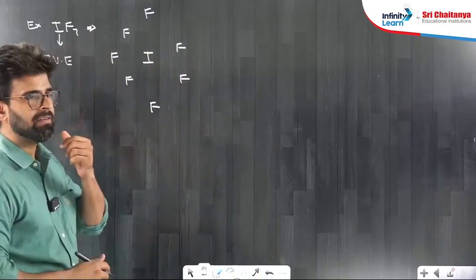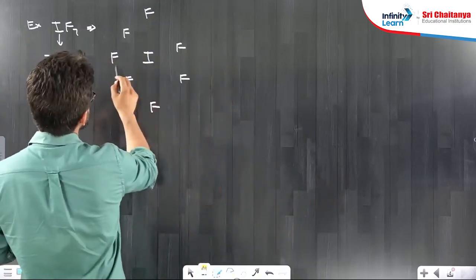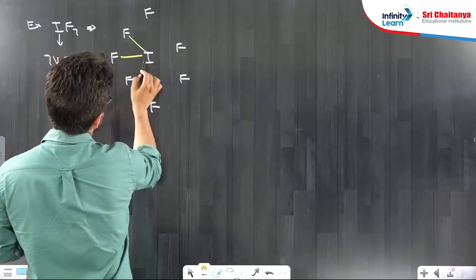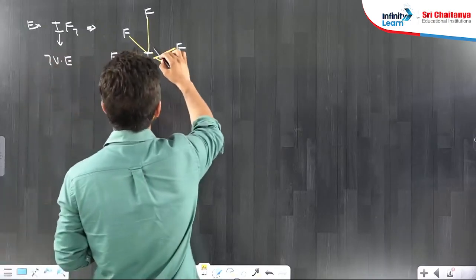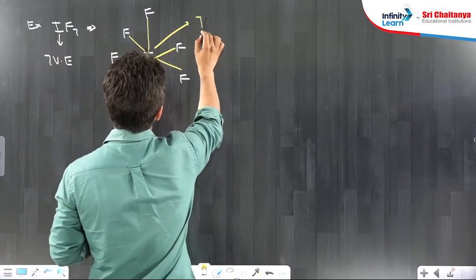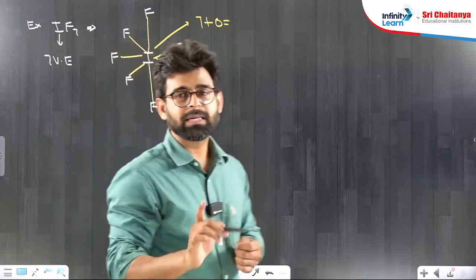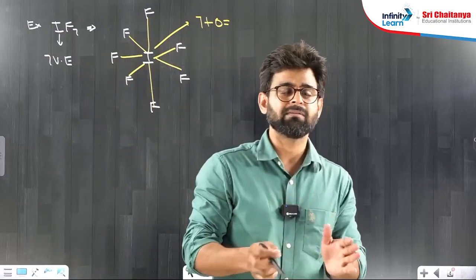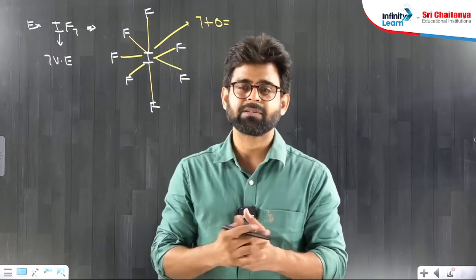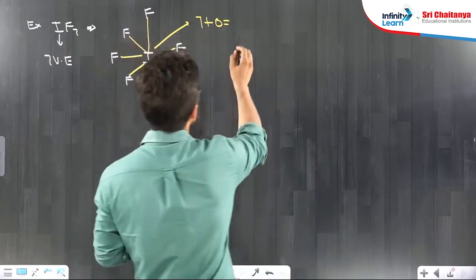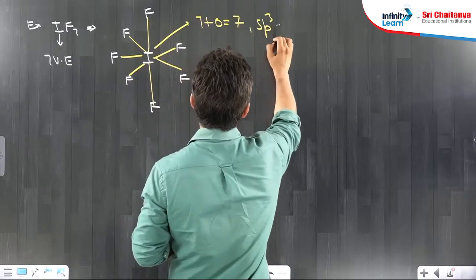Now you see here, we are taking IF7. Here iodine is present, having 7 valence electrons. You will see it will make single bonds with every fluorine, right? So here iodine is making 7 sigma bonds, and you can see no lone pair is present because all 7 valence electrons are used in making the bonds. So nothing is left, no lone pair. So here the sum is how much? The sum is 7.